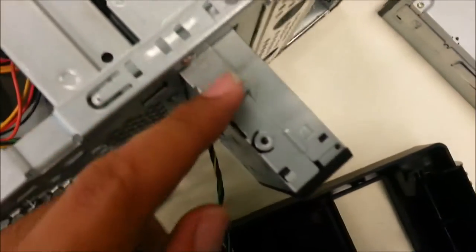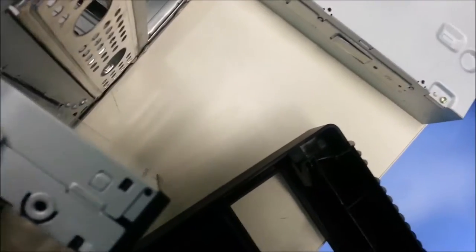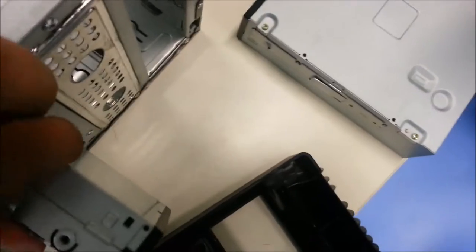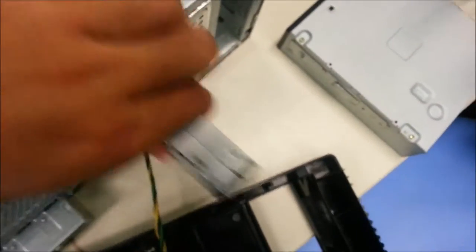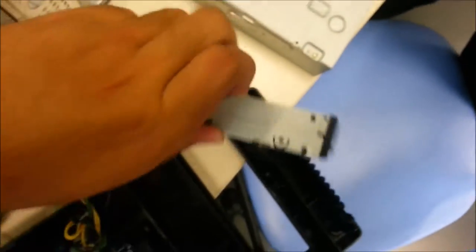This part right here is to adjust for the latch, the catch for the hard disk drive. So pull out slowly. Leave that aside for just a second.